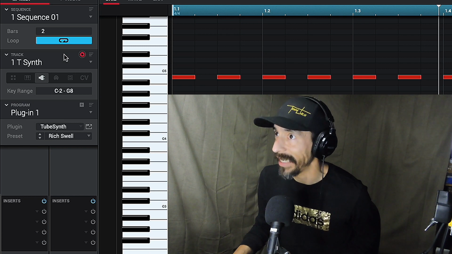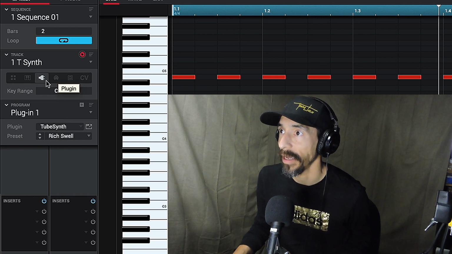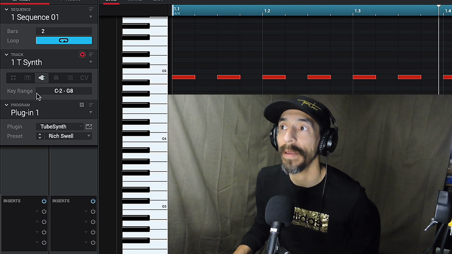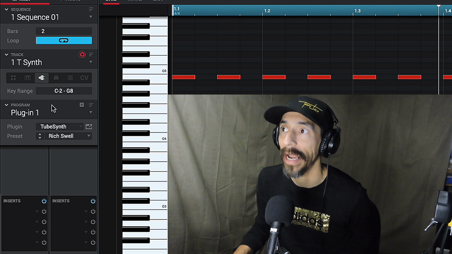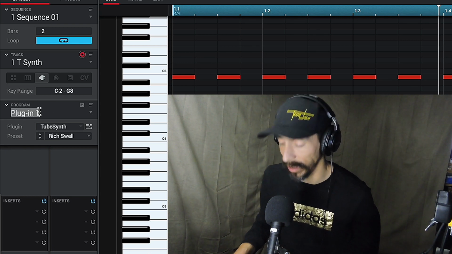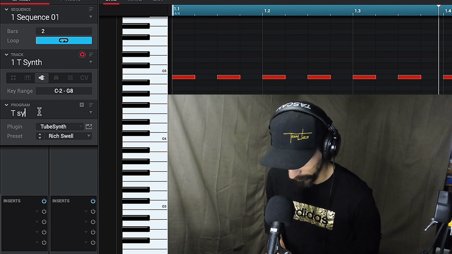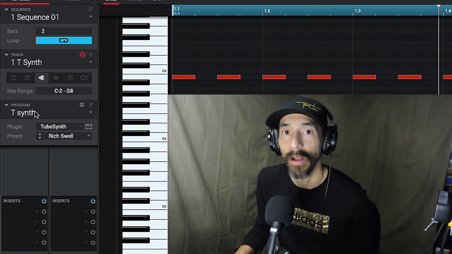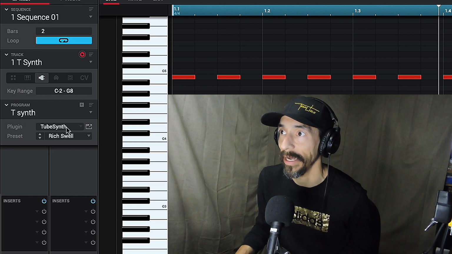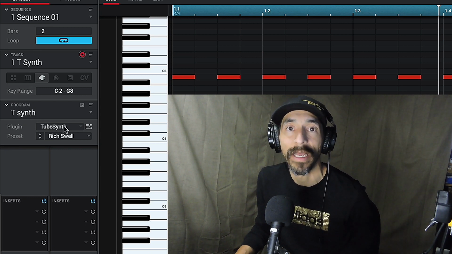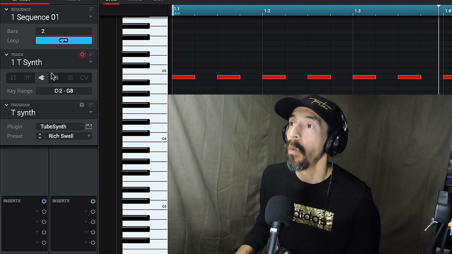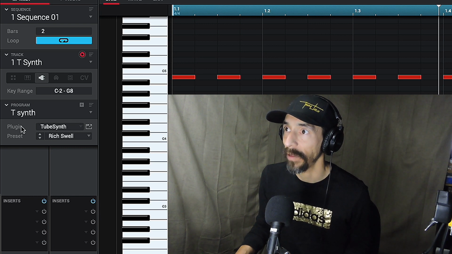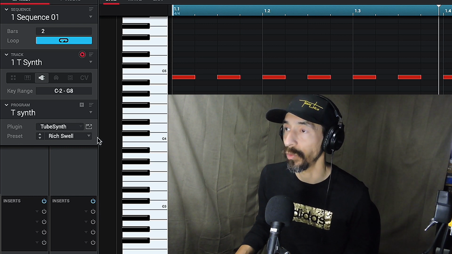Now down that chain, after we've picked our plugin, we're going to have our plugin program. So we're going to be programming these plugins also. This first program we know is going to be Tube Synth. So we'll do Tube Synth. All right. So now we know we have these matching right here. We want to make sure this is all matching right here. It just is easier to keep it all together and nice. Now, once you get down to your plugins here, you'll notice now that our Tube Synth is what our plugin is, and our preset is Rich Swell.